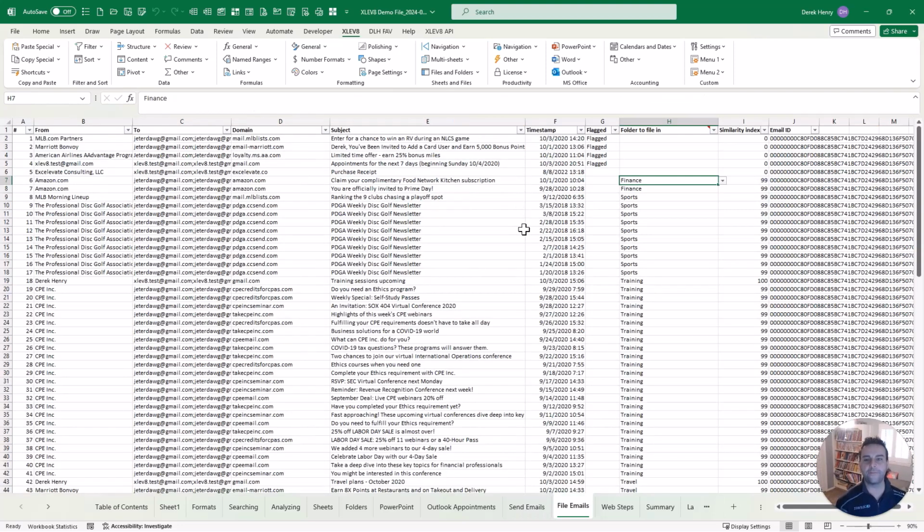Maybe you want to use it to file your emails. I use this every week and it saves at least a couple of hours because I get a lot of emails. Half of them I want to delete, half of them I want to file with reusable logic and kind of an AI-based similarity index. This helps you do it.